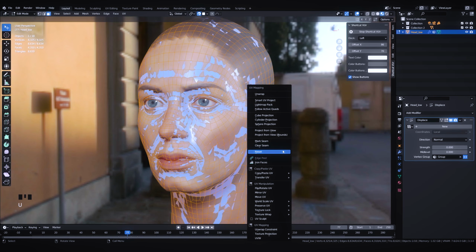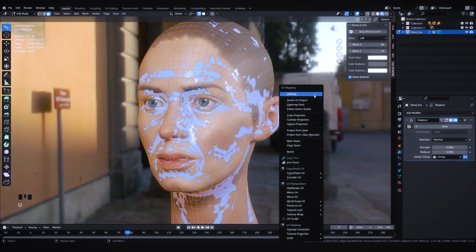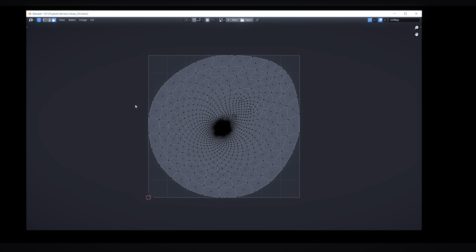I'm going to press U on the keyboard to access our UV mapping menu, which you could also access by simply going here on the menu here on the top. And within this UV mapping menu, we're going to select the first option here, Unwrap. You can see that we finally have some data in here. Of course, this is not proper data. This is not a proper way to unwrap a head, but it gives us UV data that we can see within our UV editor, which in turn exposes extra menus and extra options within our UV editor. So now we can finally manipulate UVs and explore the UV editor together.